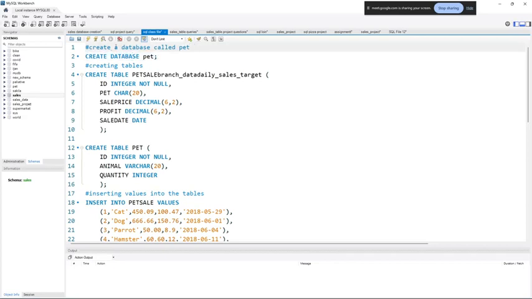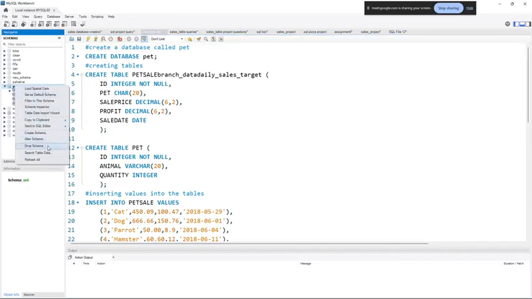Look at this now. I want to create a database called pet. So what is the code to create that database? The code is create database, and I write the name of the database, pet. So in case you want to create another thing another time and reference what you've done before, you can come back here and say, I think I created a database one time like that. Let me go and see the code I used. You can easily read through the comments and see the code I used in creating the database. I already have the database here.